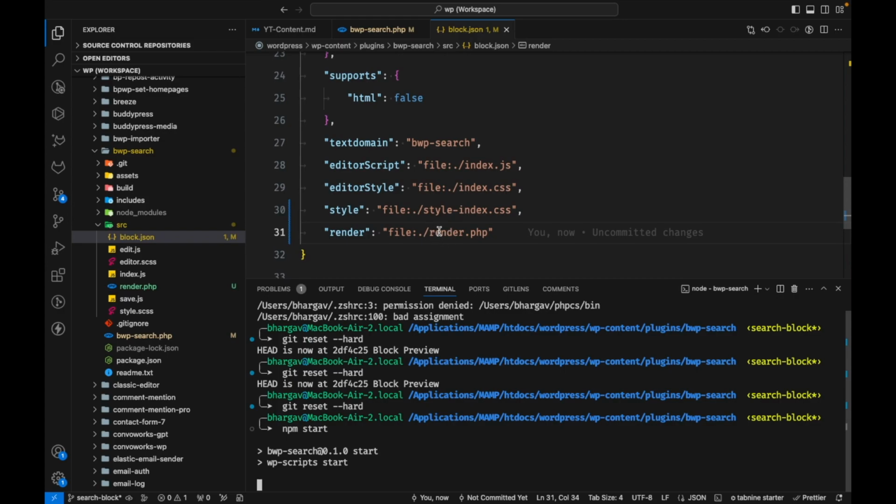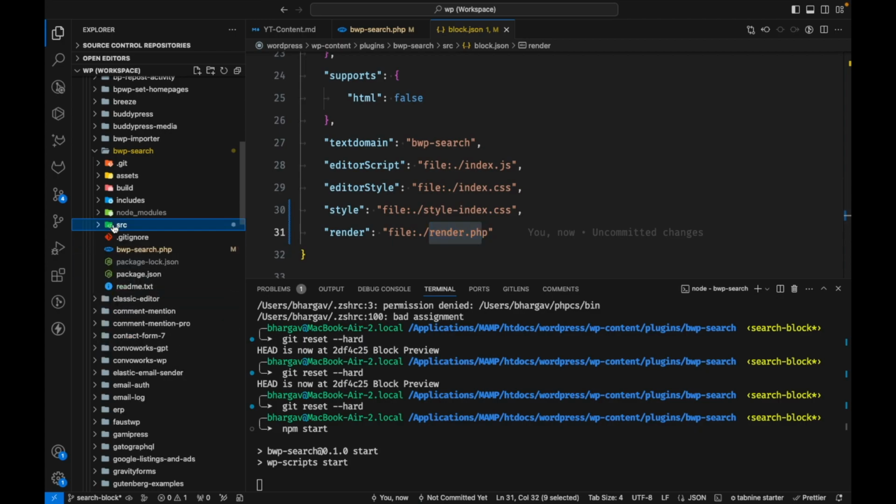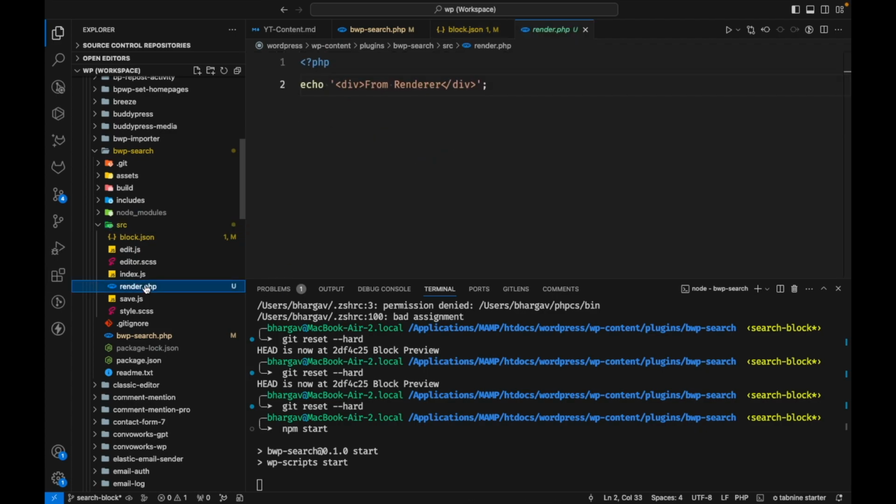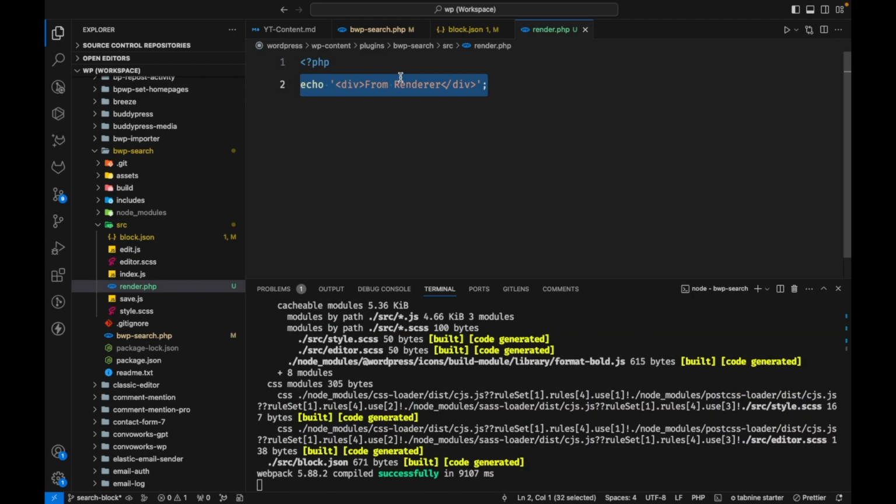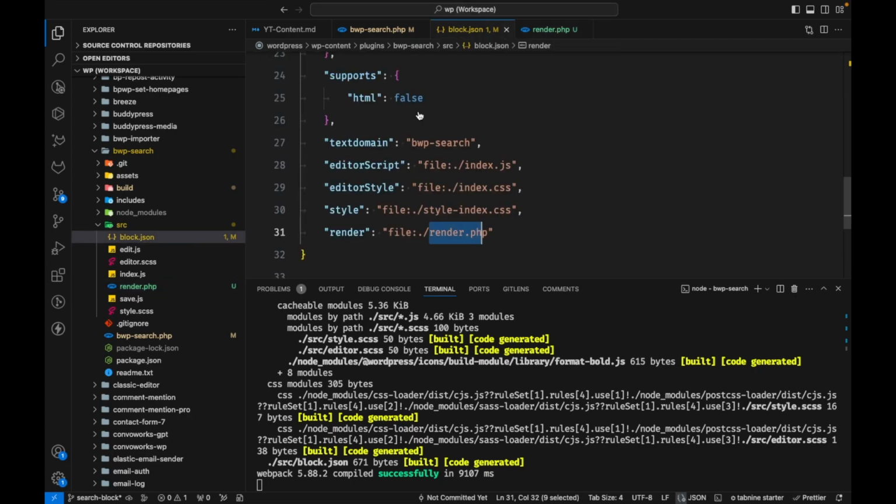Once you add this line over here, add the render.php into the src folder. I have already added this file and I just print this simple string from the renderer. So now let's see what happens after adding this render.php.